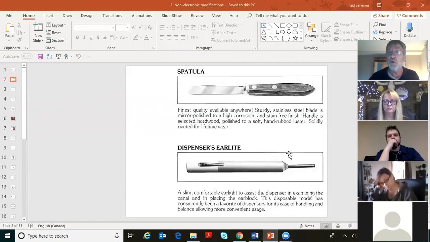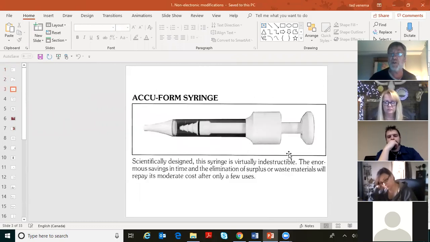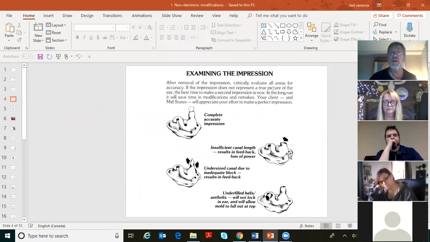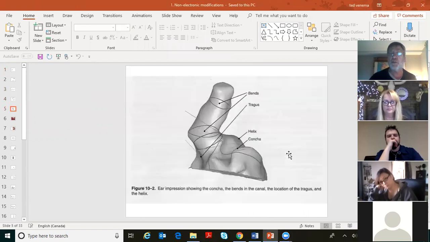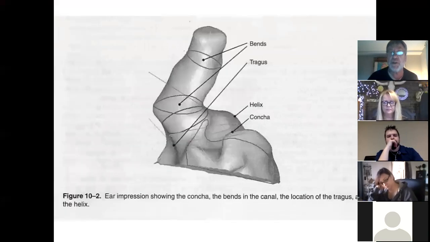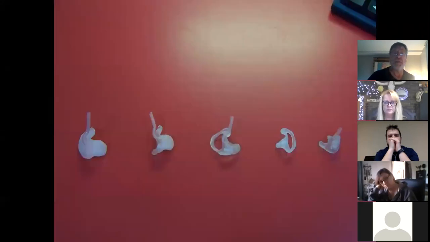You've all done ear mold impressions. You've all done this stuff before. Nothing really new to you there, so I don't need to spend the time. Unless you have questions about it, feel free to ask. You all know that the ear canal has 2 bends. And so you want to really be able to reach that second bend when you're doing a deep ear mold impression for a completely in canal hearing aid. But here's what I meant.